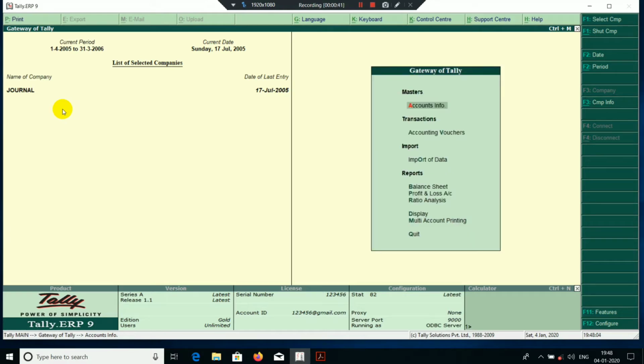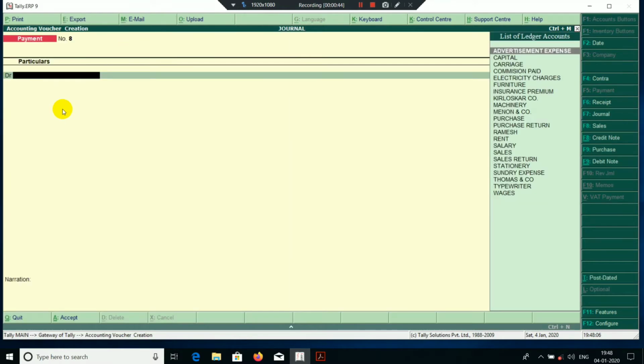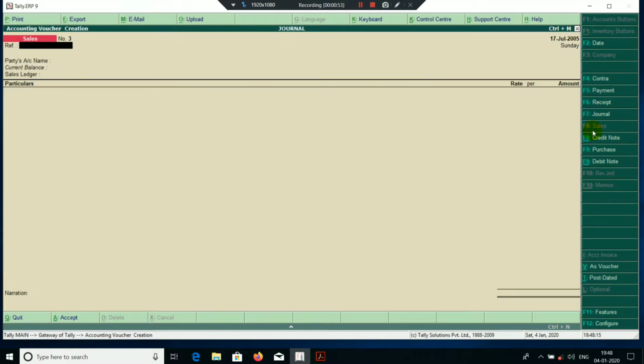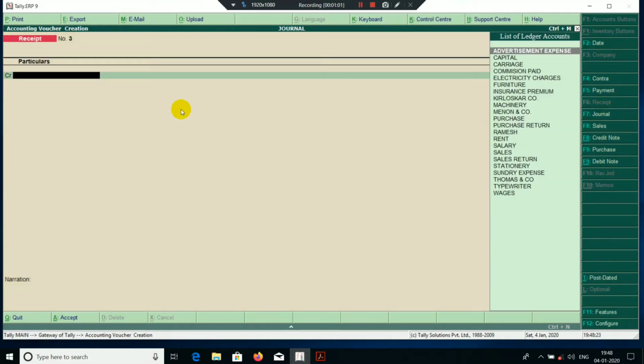So now we have to pass journal entries here. Make sure that before passing a journal entry, in this sales window, everything given on the right side has options. When you click on it, it goes into debit credit mode.